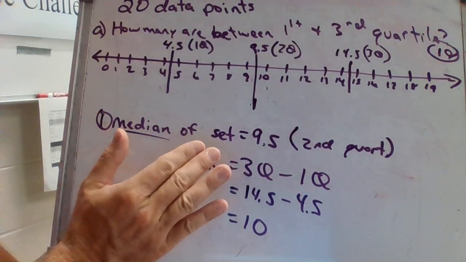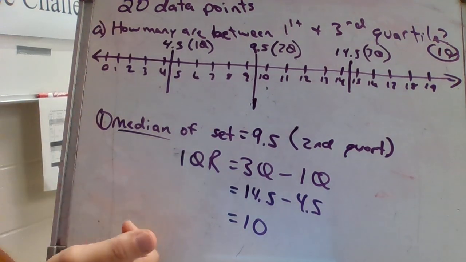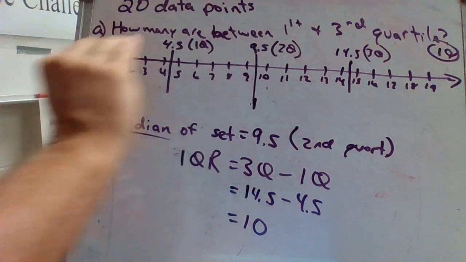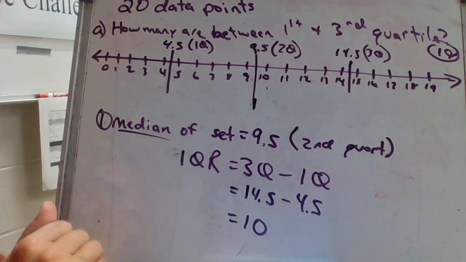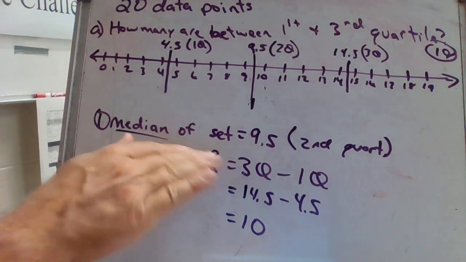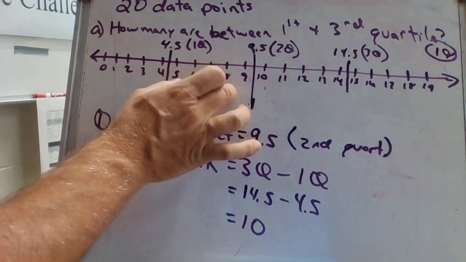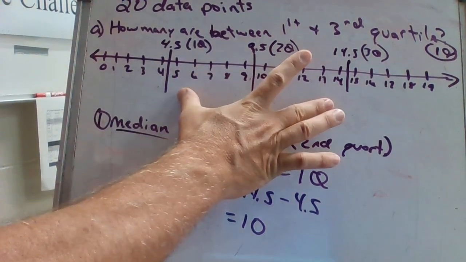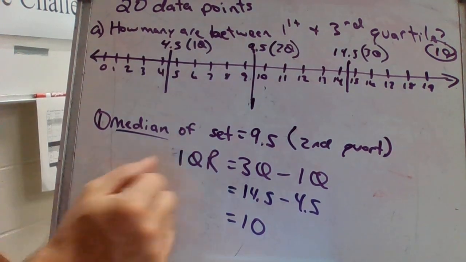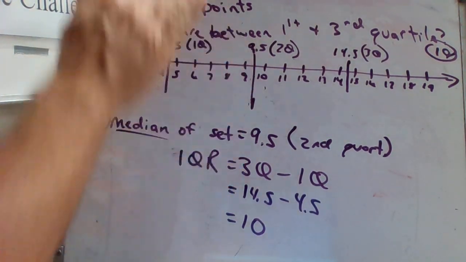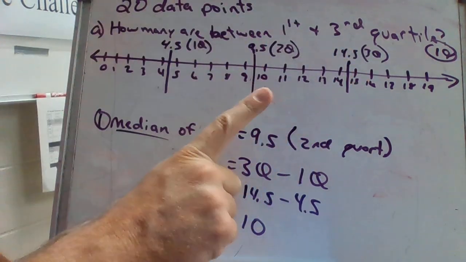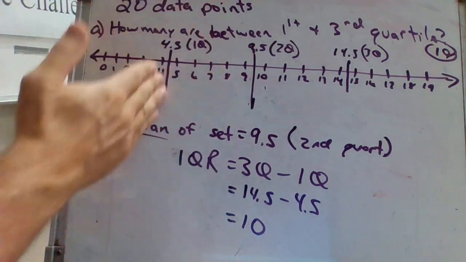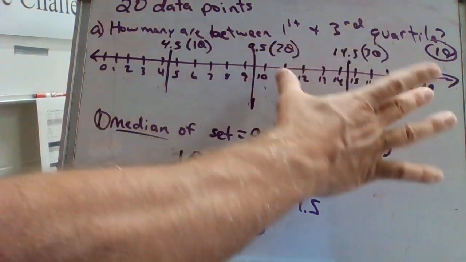But the very first thing that you need to do when you've got a set like this, where we're going to find the median and quartiles in an interquartile range, go ahead and have your data set up on a number line. I just randomly used these numbers. It really doesn't matter which numbers you use. It's going to be the same values, like 5 between the first quartile and median and 10 values. Always set your number line up, put your data points down, find the median first. First thing you do is find the median. Then the second thing you do is find the median of the lower set, the median of the upper set.